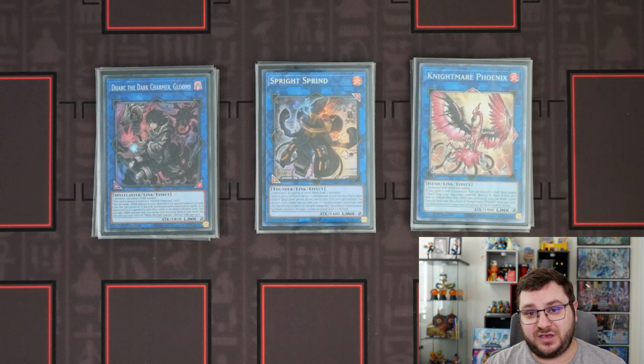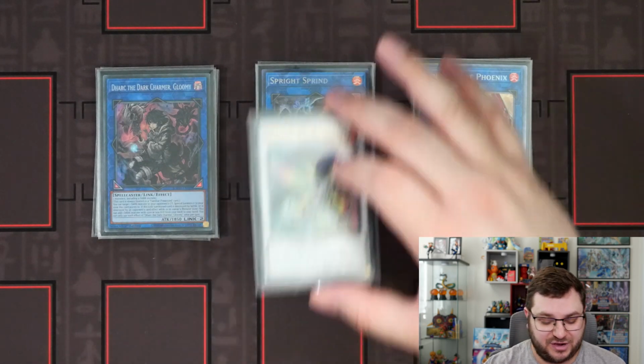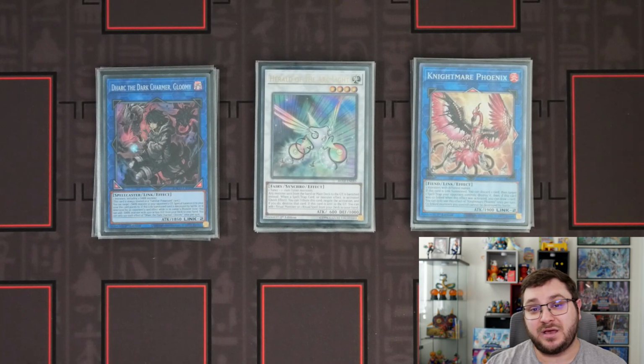And the Phoenix is the other flex spot, because honestly, just removal is really good. And the final card of the extra deck is going to be the Herald of Arclight. This is not only an Omni Negate, but it also is a pseudo Macro Cosmos. Any card sent from the deck or hand to the graveyard would be banished instead, as long as this remains face up on the field, so it's just an incredibly powerful card.